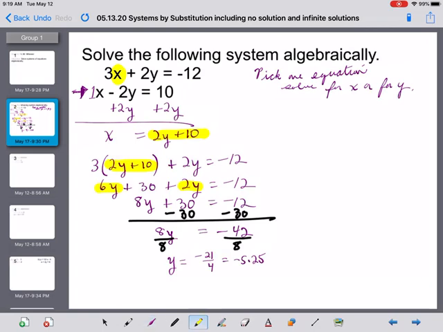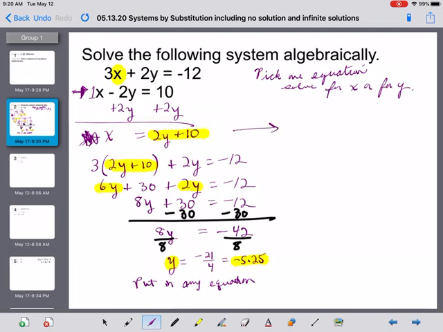Okay, now we're not done. So now y equals negative 5.25. So now how do we get x? So you can come back up to this equation. You already solved for x, right? You could actually put it in any equation. Here, I'll write that. Put in any of the equations. However, the easiest will be this one up here because we already have x equals.